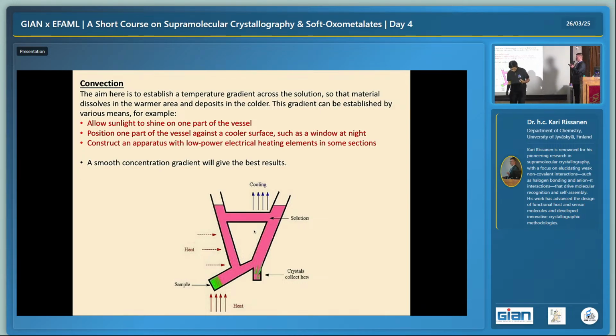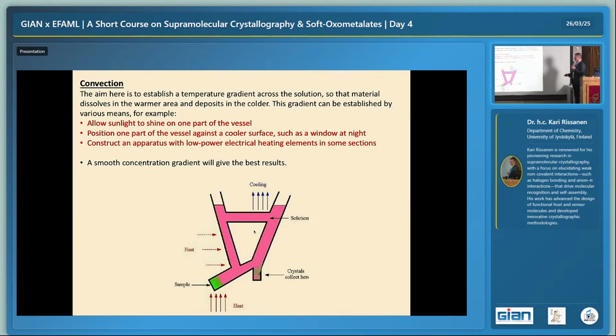So we will do it now, like this. So that's the, it's a tool what you can have. You can use this kind of a tool for this. And then when you have done it enough, when the crystals emerge here, then you can separate them, pick them up from here and put it in the diffractometer.